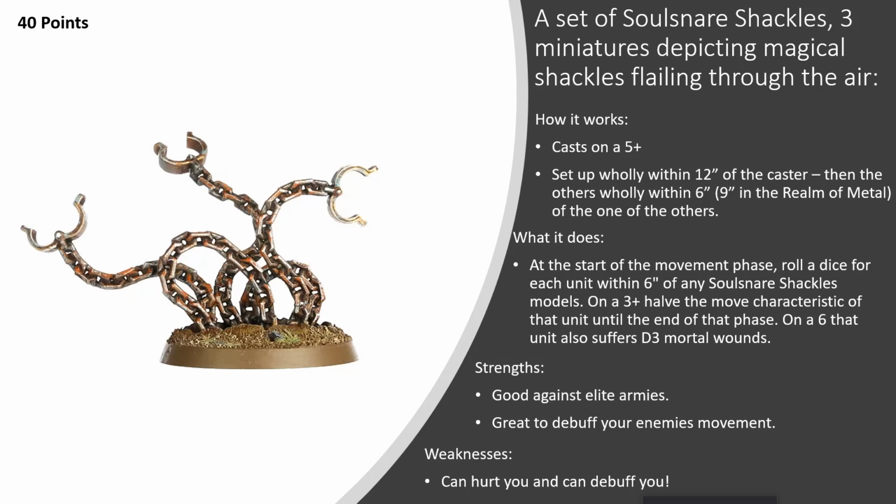The Skaven player goes, I've brought my free modelled Vortex. Cool, I've brought my Shackles. Use it against a Screaming Bell. Oh yeah, see if it can move. That's just... Yeah, okay.